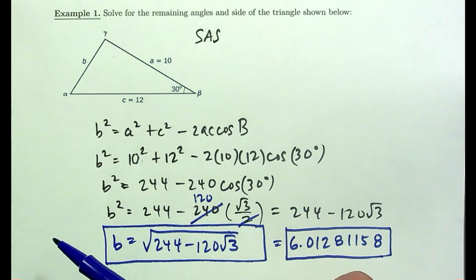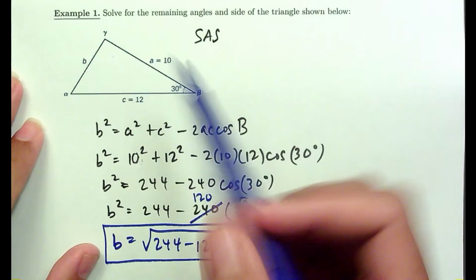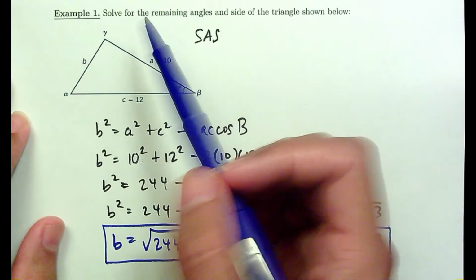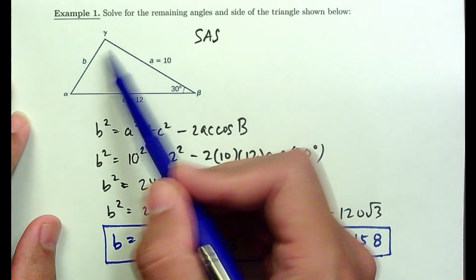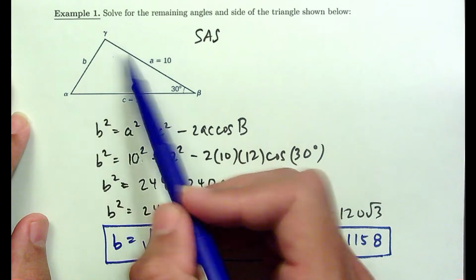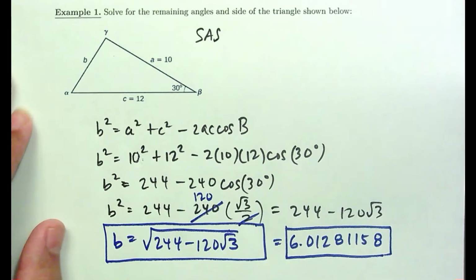Or you could use the law of cosines again, which is what I'm going to do for practice, because we already practiced the law of sines. We're here to practice the law of cosines. But you could do either one. If you like the law of sines, you could use it now to find that angle or that one. But I'm going to use the law of cosines.